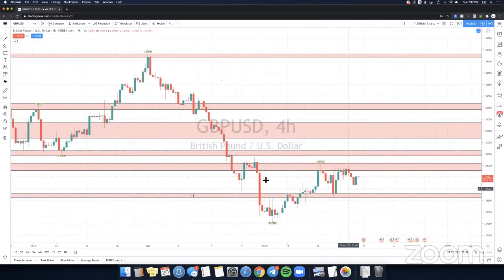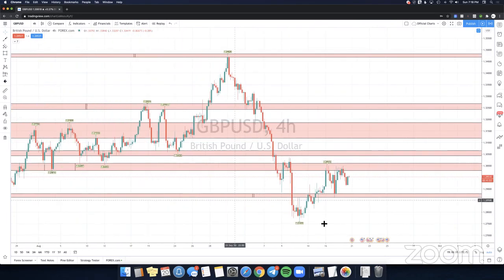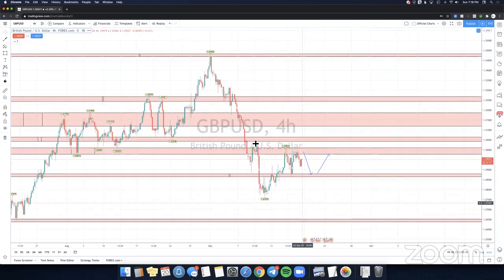The upper zone is going to be 1.30094, and this lower zone down here is going to be 1.28643. So it looks like it's in consolidation right now. It's literally bouncing in between these two zones right here. But once it breaks below this point, it's probably going to drop pretty far.